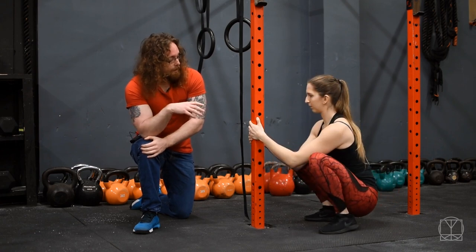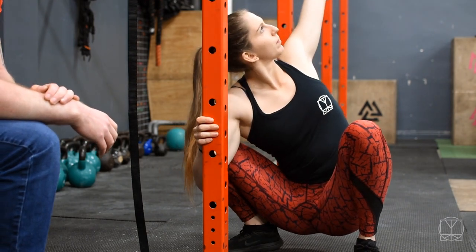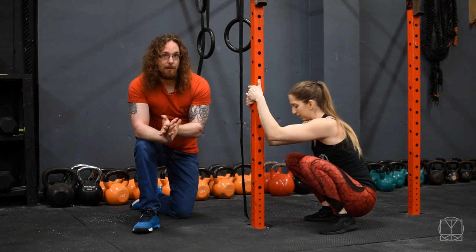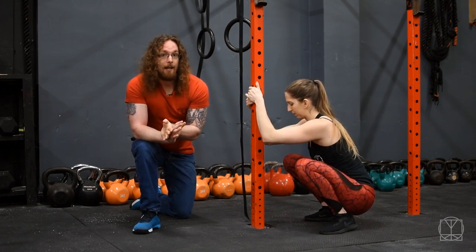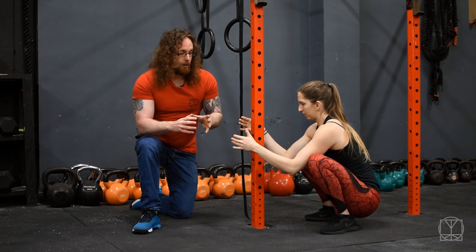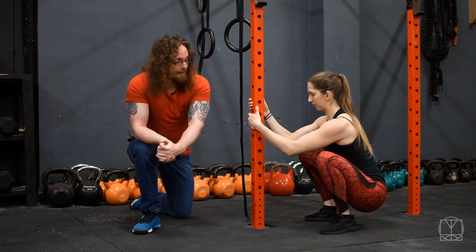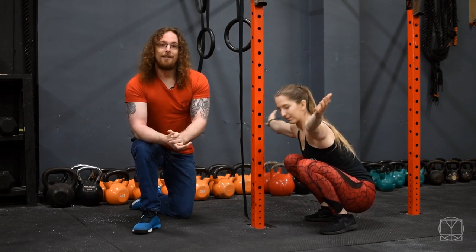Even if you can let go of one hand, you can still do that same rotation thing that Jenny was doing unassisted — start to open up the upper back while you're down there. Try to spend more time in this position: first thing in the morning, a little bit throughout the day, and the last thing at night — just a couple of minutes each time. The more often you do it, the faster you'll notice progress. Then start to see if you can let go every now and again to keep your balance. Even if you feel yourself falling back, keep your hands near whatever you're holding on to, and this will build up confidence with your squat until one day you're able to let go completely.